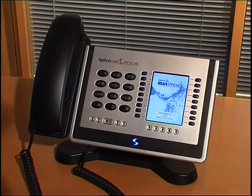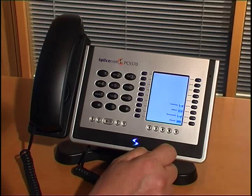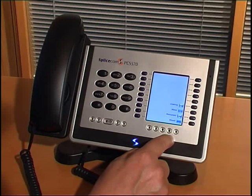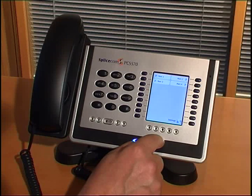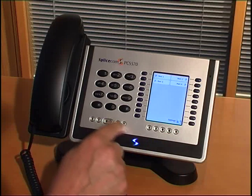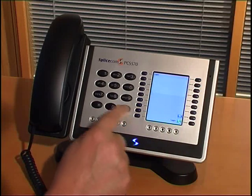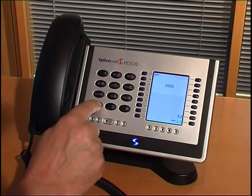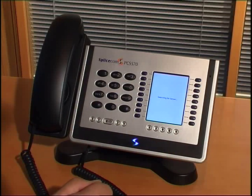I'm now in the Northern office and I've walked up to the Hot Station 1 phone. This phone is configured as a hot station and has no records of callers, has no busy lamp field or speed dials associated against it. But I now want to use this as my phone for today. So I simply log in with my extension number and password, and now the system assigns this phone to me with all of my attributes.